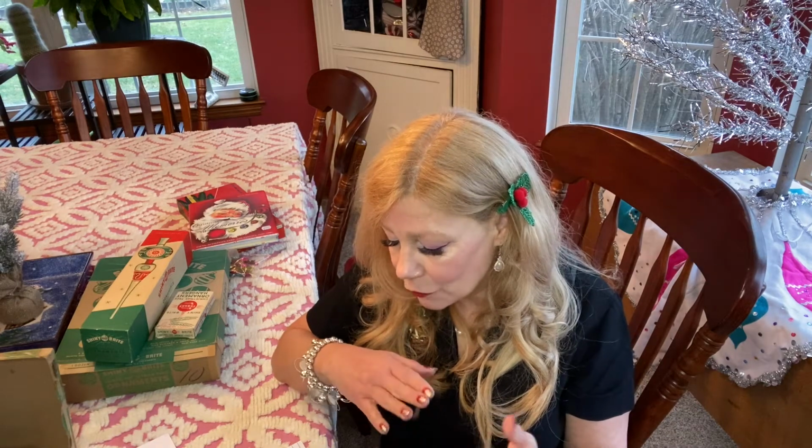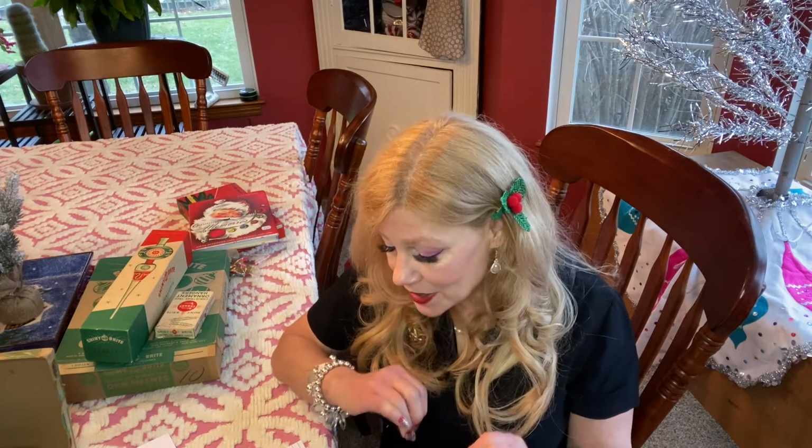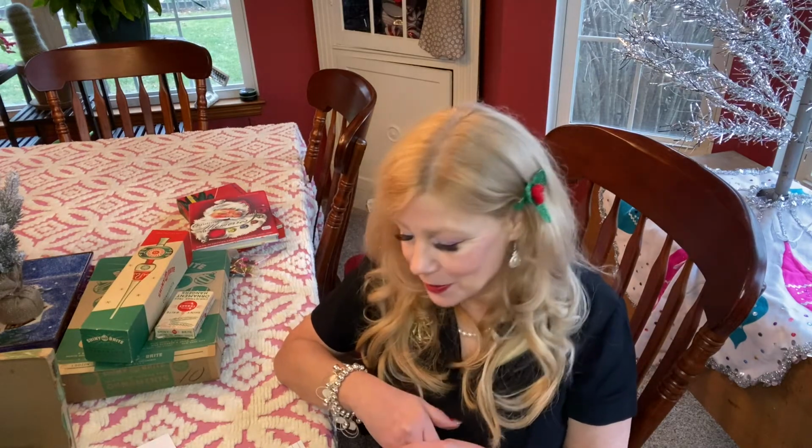coats with mink trim, fur trim, furniture like dining room sets, serving carts, like I found at my vintage haul. Westinghouse did a big ad, and they said they were in cahoots with Santa. I thought that was so cute.